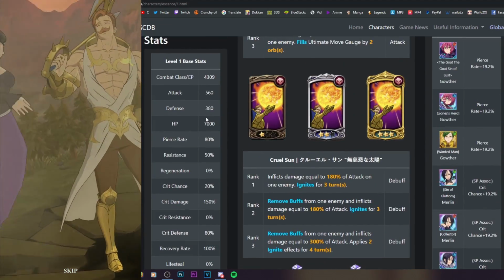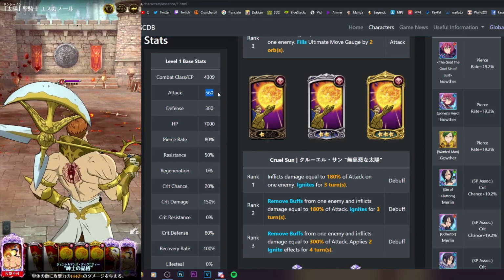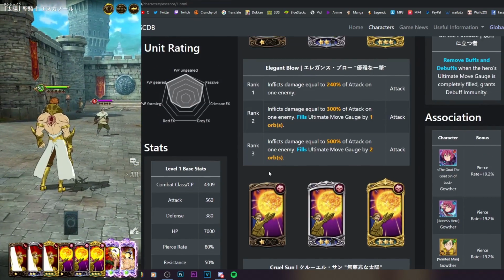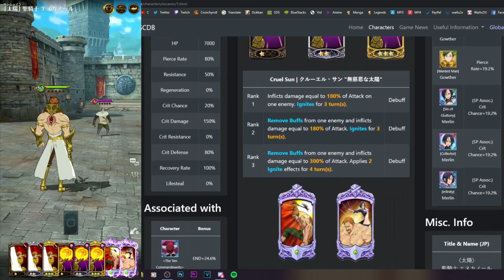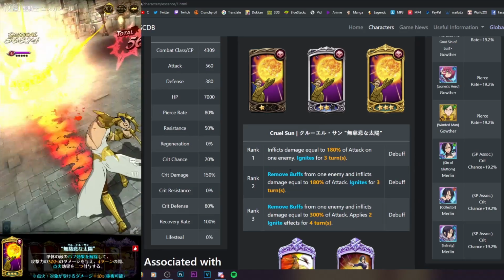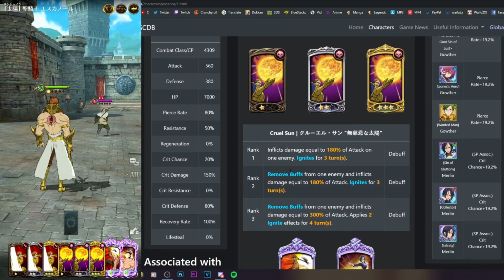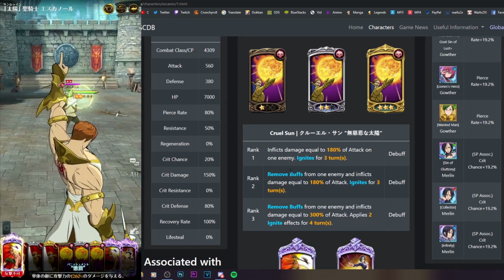And for a unit with 80% pierce rate, and like a stupid high attack stat, so good. And the Cruel Sun, not only does he apply ignites, which is really good, he removes buffs. It's very specific situations where this works, but when it does, it just works so well.